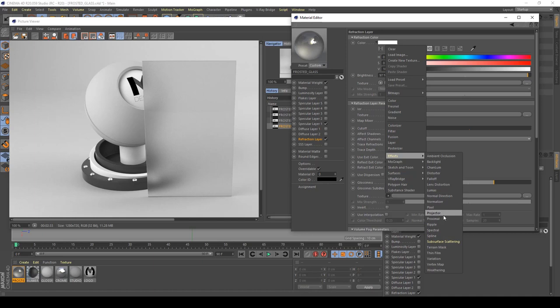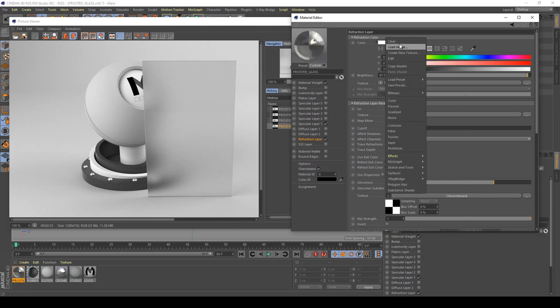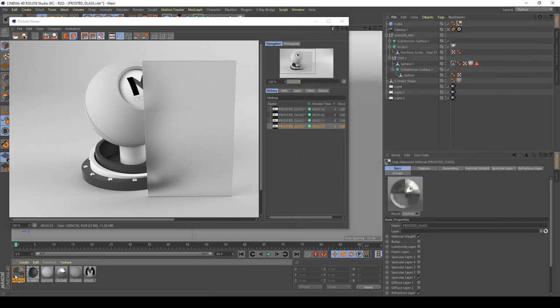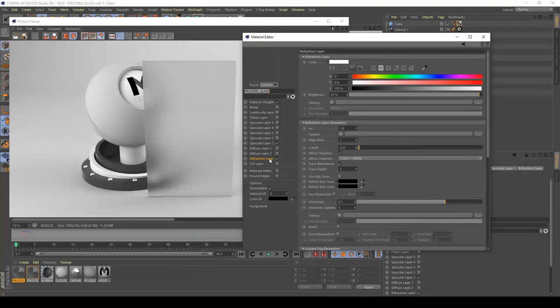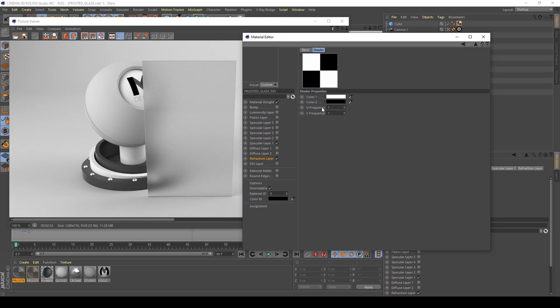Sorry, I don't see my checkerboard. Where are you, checkerboard? I see it. Okay, let's try. First of all, I want to replace this glossiness of 0.7 with 1. So let's clear this and make a copy of this material, with texture. Place the glossiness of one and apply a checkerboard to it. For the checkerboard settings, maybe we can try a UV of 20 by 20, maybe 10 by 10. It's better for me.